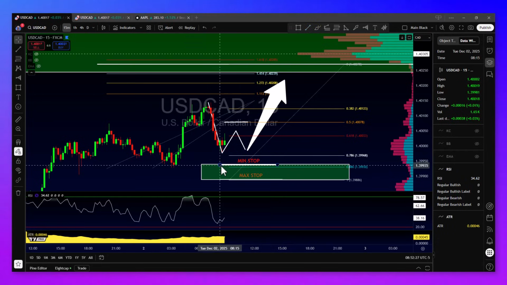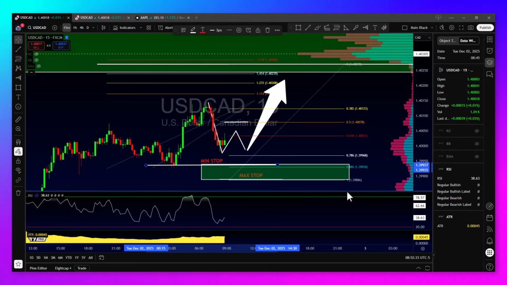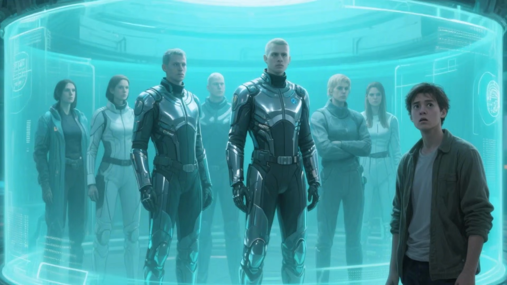My minimum stop is right at a previous level of structure. Remember what we spoke about earlier? I want to avoid previous levels of structure. Structure is my protective force field: if they're going to hold, I want to be below them so I can involve myself in the trade or stay involved in the trade. I don't want my stop loss right at structure. Structure holds, it bounces up in my favor, but I lost because I didn't avoid structure. That's like literally having a force field. Alien invasion is coming and everyone's yelling, put up the force field, and I'm standing on the other side of the force field.